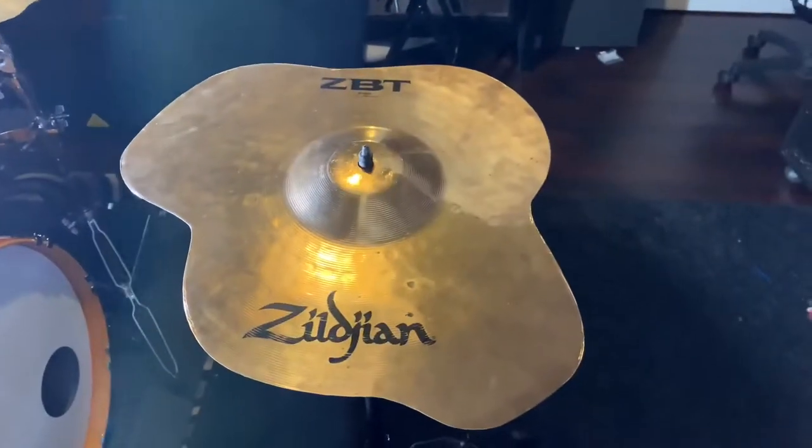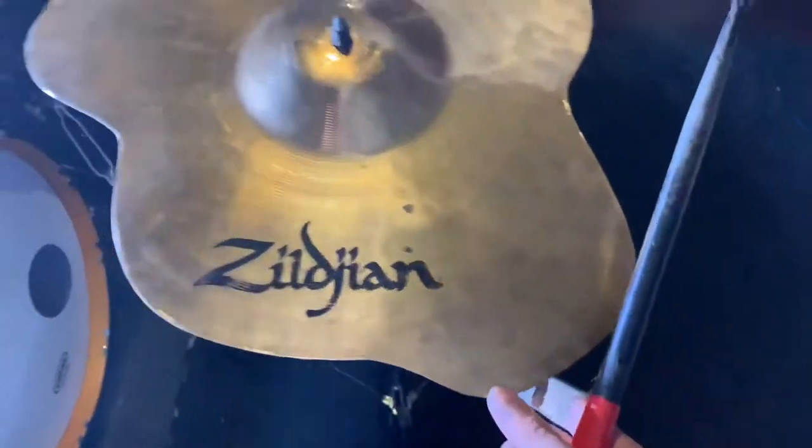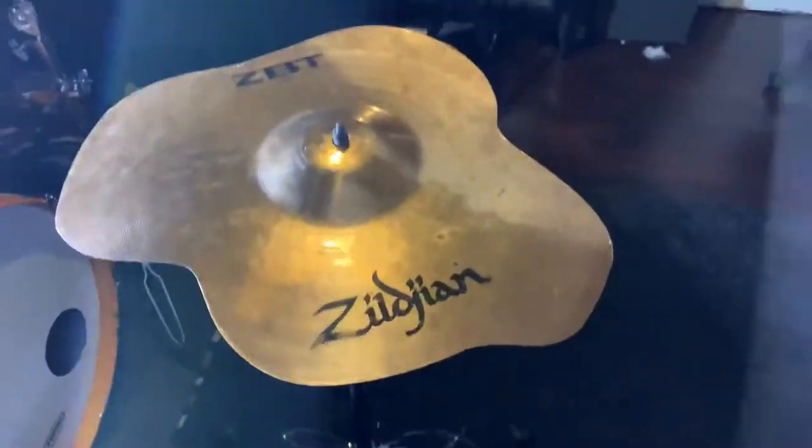All right, we're back with this Zildjian ZBT crash 18-inch. And as you can tell right here, we repaired this cymbal all along the edge. And now it's smooth as butter. So let's give it a little sound test.